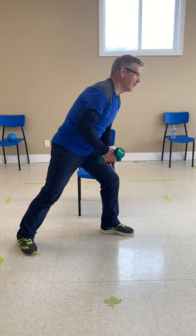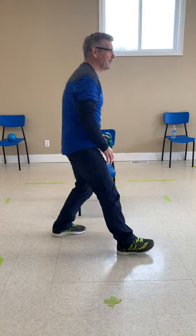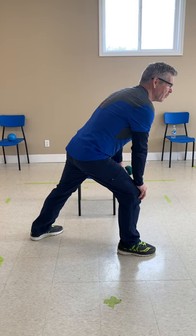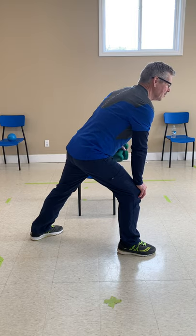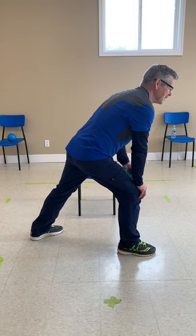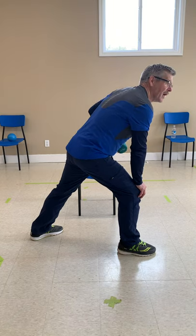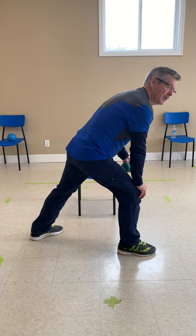1, 2, 3, 4, 5, 6, 7, 8, 9, 10, 11, 12. Okay, now keep just looking at that wall and you put it over to the other side. So you've got your right hand on your right leg and your weight is on the other side. Okay, let's begin pulling back. 1, 2, 3, 4, 5, 6, 7, 8, 9, 10, 11, 12.